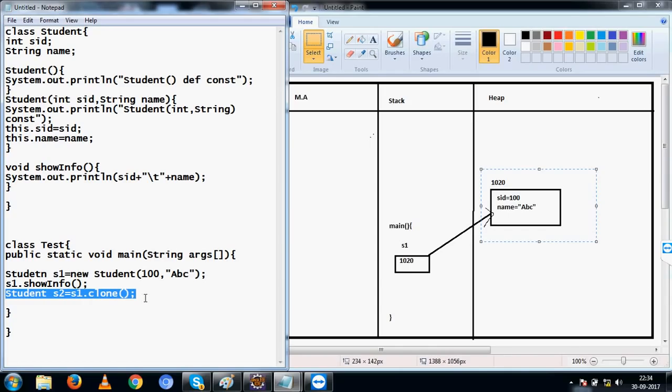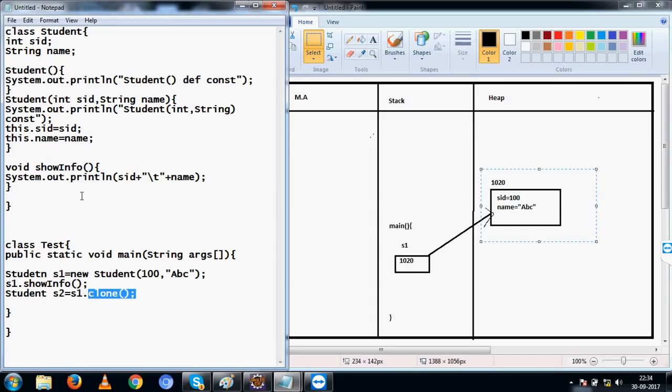Whatever task we did previously with an explicit function or constructor, the same thing now has to be done by this clone function, which is already designed in the Object class in the lang package, and that is what should be called here. Clone is an instance method, so we need to call it with the object reference s1.